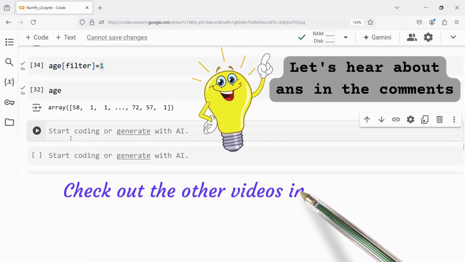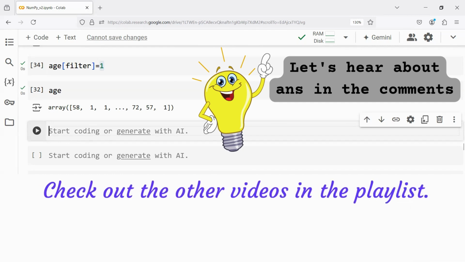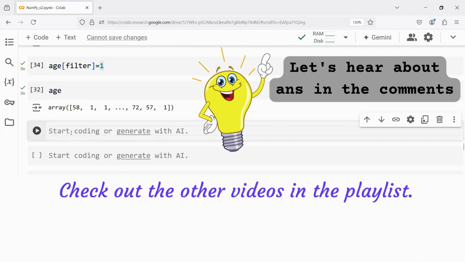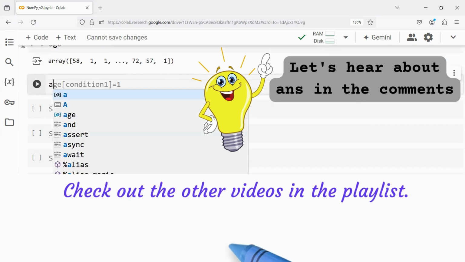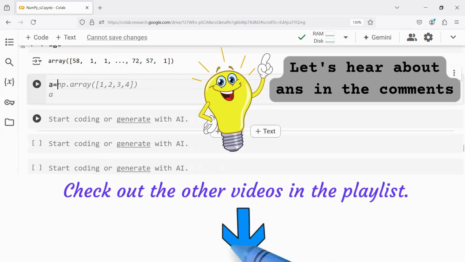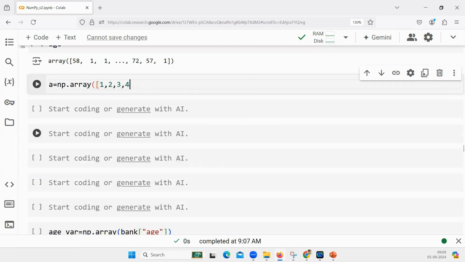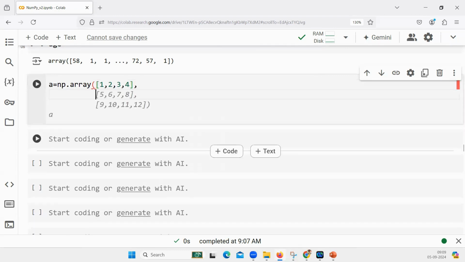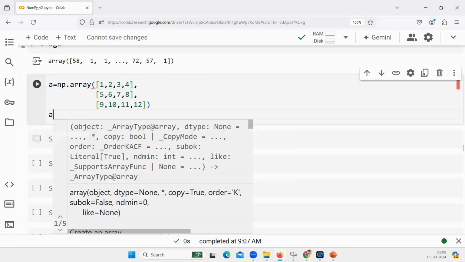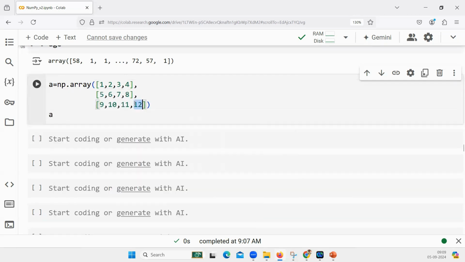Now, there is one important piece of information I want to give you. For example, if you have an array, let's say I have created an array. Look at this, all of you. This is slightly counterintuitive. We need to be a little careful with Python. Let us say I created an array, np.array, and let me create a kind of two-dimensional array. That means it has rows and columns. Usually, for the sake of comfort, I create the two-dimensional arrays like this. Let's say.